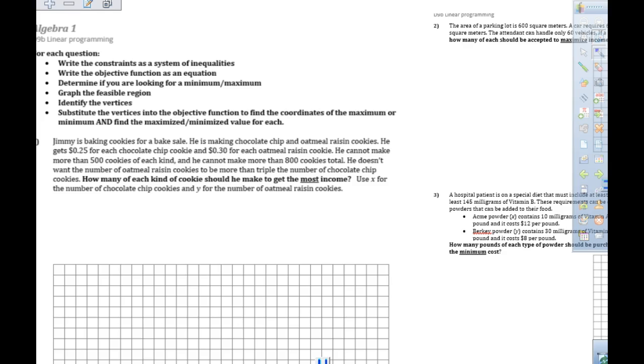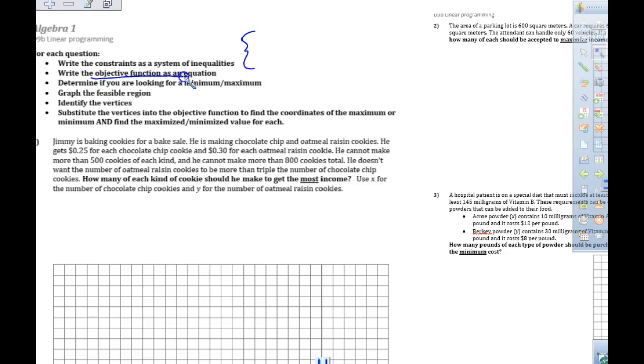This is where I will be able to tell you, when you're asking, how do I make sure of that point of intersection, how do I use substitution or elimination like yesterday's video? As we read through, you're going to write the constraints. Those are going to be your inequalities, a bunch of inequalities.